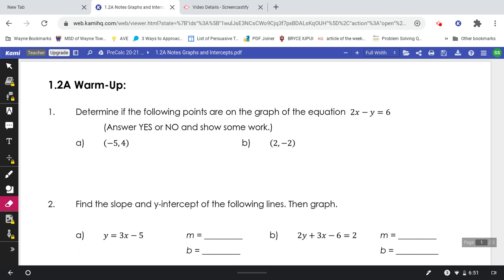I would suggest you pause this video and just try to do everything on the warm-up to the best of your ability. Anything you're stuck on, just wait. You can rewatch this. You can watch this video. But if you feel confident on the warm-up, you can then go ahead and just skip to the front side, fast forward the video, and you could do the notes. So go ahead and take a second, pause this video, and then try the warm-up.